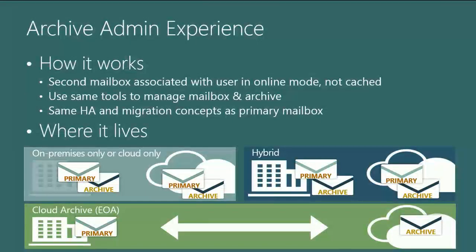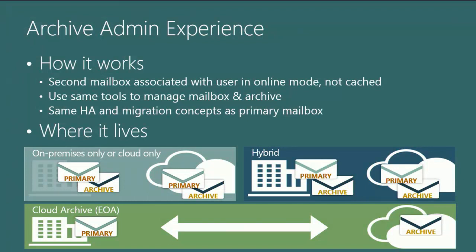So a quick dive into how this works. I mentioned already that the archive mailbox is a second mailbox that's associated with the Active Directory user account you already have. And this mailbox sits in online mode, not cache mode, and there are a couple reasons for that. The main one is that archives can get pretty big. You can have tens of gigabytes up to 100 gigabytes of data in your archive. And many of our customers have said, yeah, I don't really want 100 gigabytes being downloaded to every person's laptop, because that really isn't information that they access as much. It's not really a great use of space. So by default, it's not available offline.